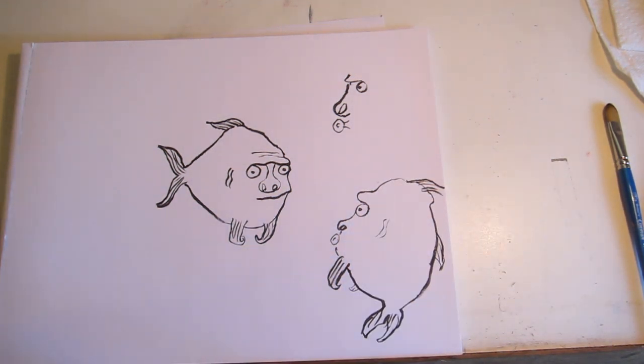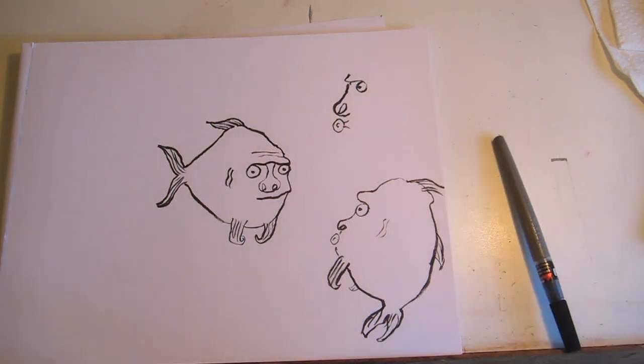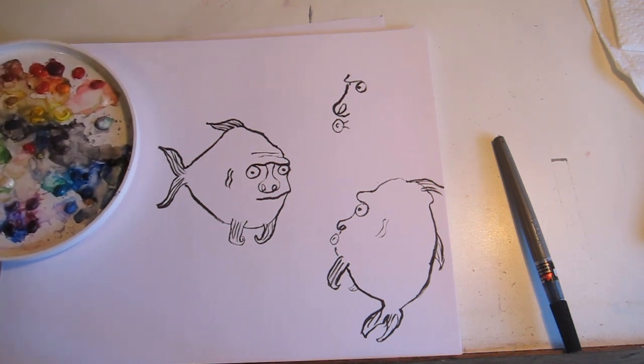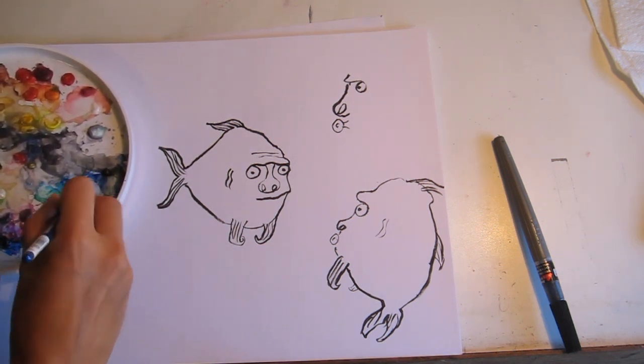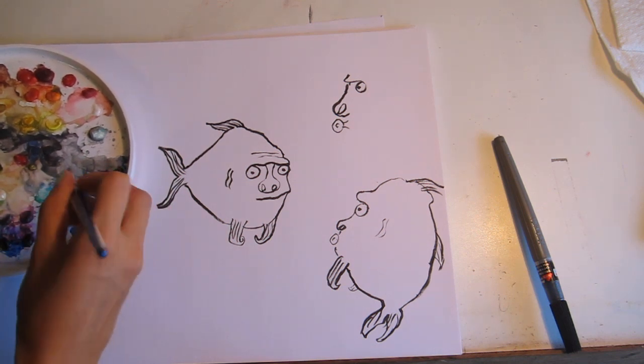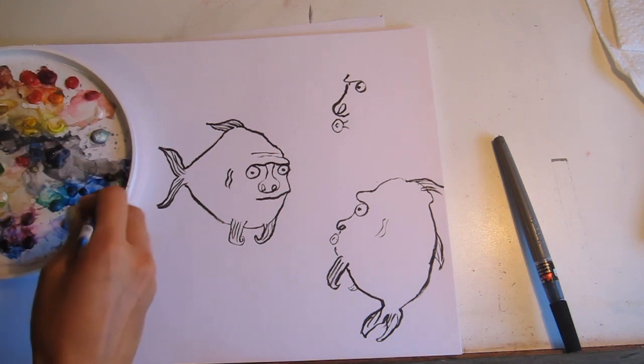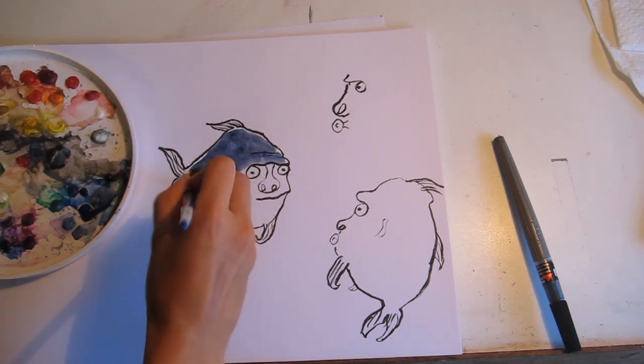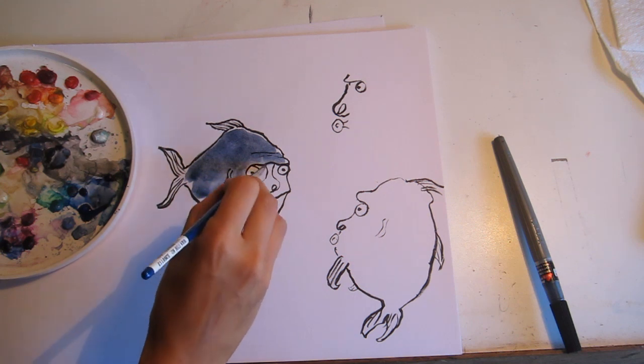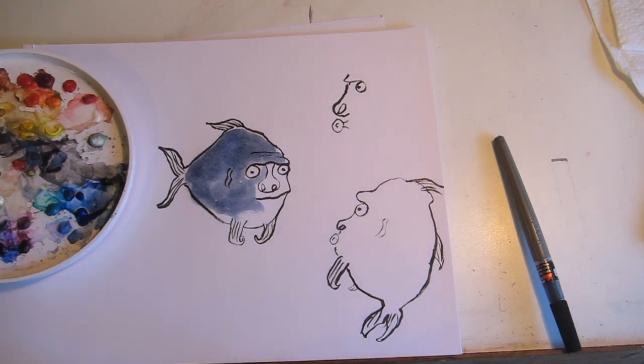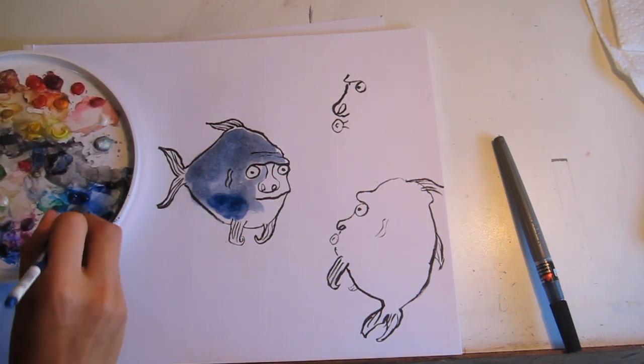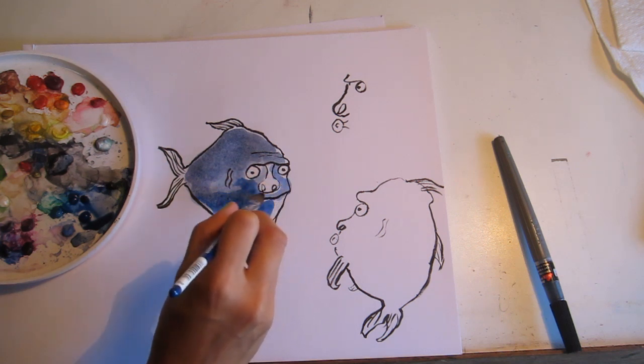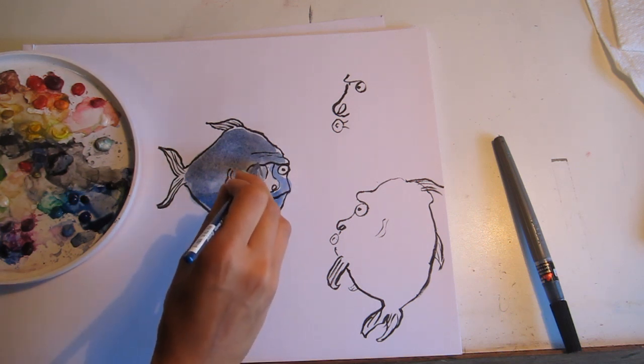Alright, and to color these, because gorillas have such really wonderful amazing colors, what I'm going to do instead of just coloring them black, because I really think that they have kind of an iridescent color, I'm going to load up my brush with a bunch of blue and some black at the same time. And see how that gives it just a much richer shade as opposed to just painting him black. And I find that the more colors you can get of blue on here, the more interesting it will be on the paper. Now I'm just using pretty crappy vellum right here.